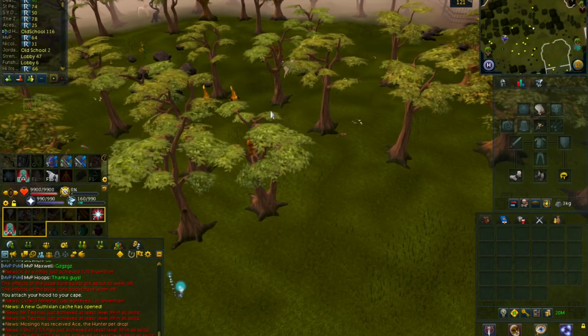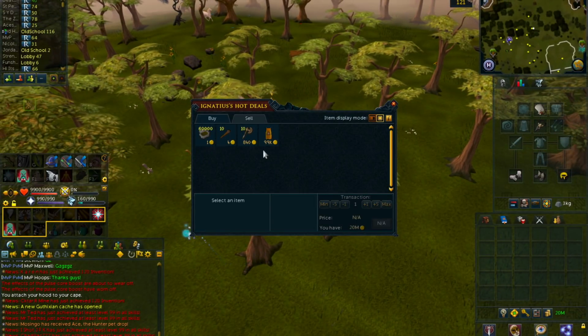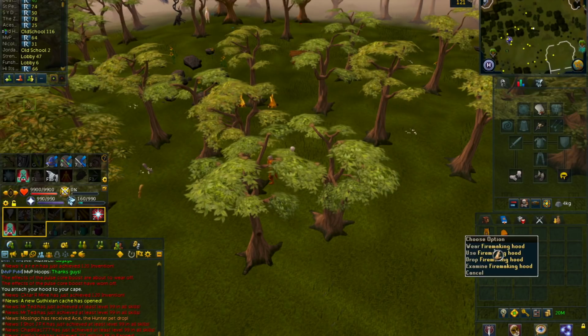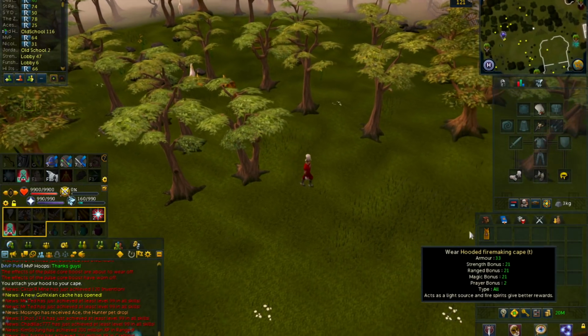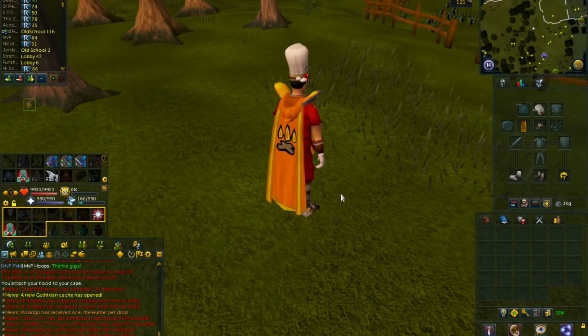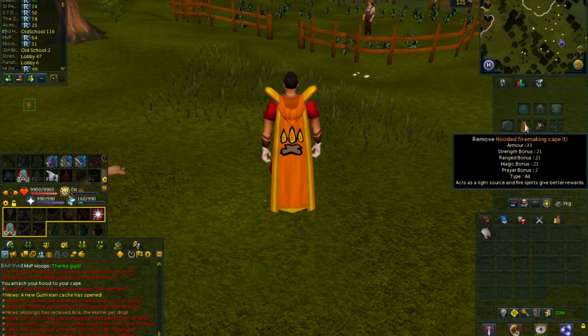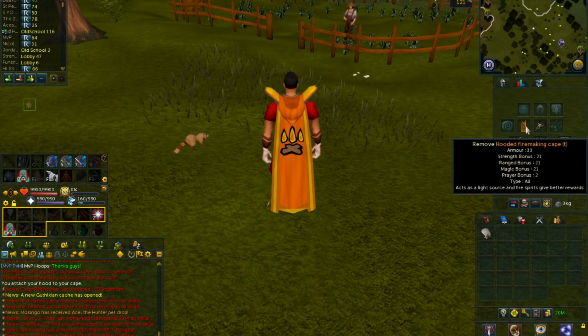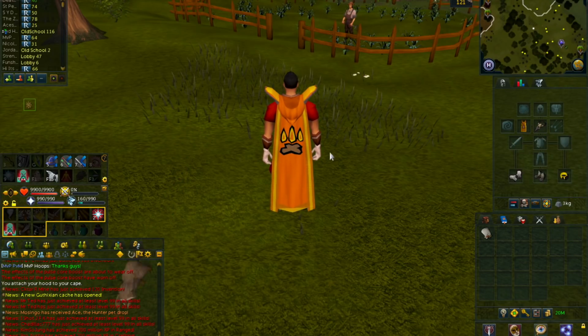And then here is that fire making cape. This cape looks pretty nice as well. Its perk isn't really that useful, it just acts as a light source, so I probably won't be wearing it much, maybe just because it looks kind of cool. I'll take that chef hat off because I'm working on cooking next. But yeah, it's a pretty nice cape, and it's nice to have that 99 out of the way so I don't have to think about that anymore.